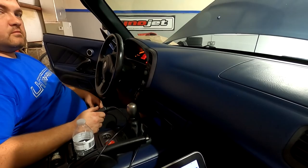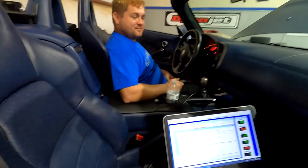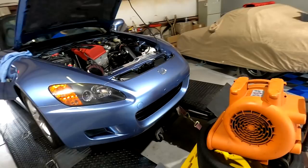The best part is hearing the turbo through the downpipe. This is where I need to get my hat and turn it backwards. I'm definitely going to use ear protection this time because that last open header run on your car left my ears ringing. It was a bit different. Yeah, I got to tell you, it left my ears ringing for probably a month. Probably done permanent hearing damage, but that's the price for the fame, right? So let's put the fan on. Let's do a full run. See where we are at. You guys are going to love this.